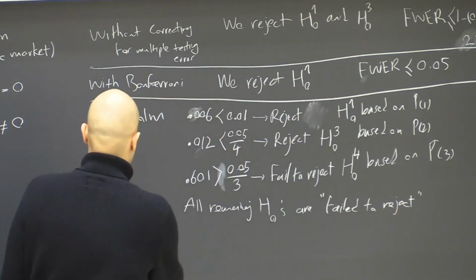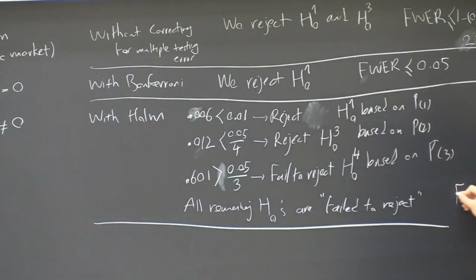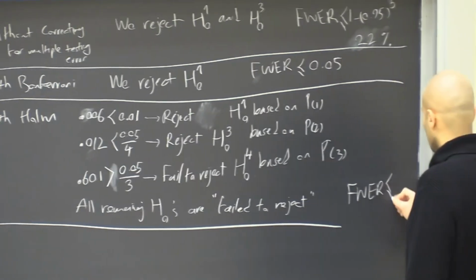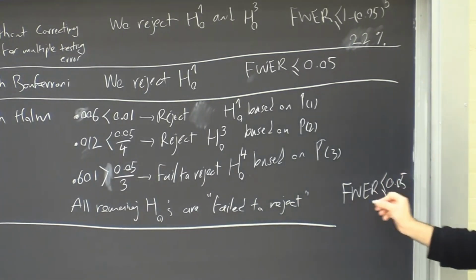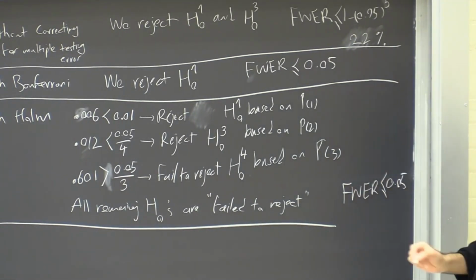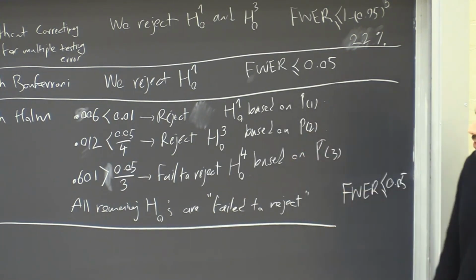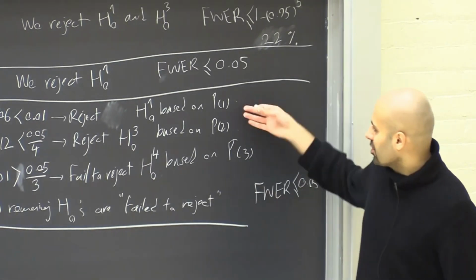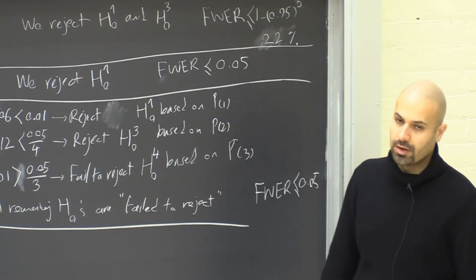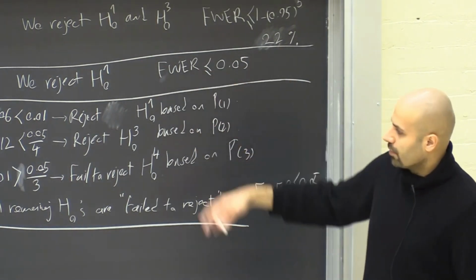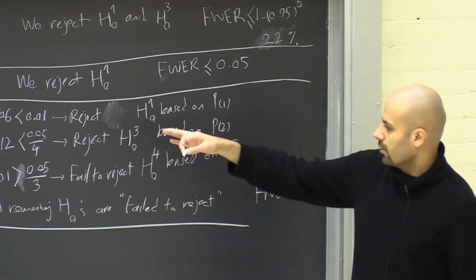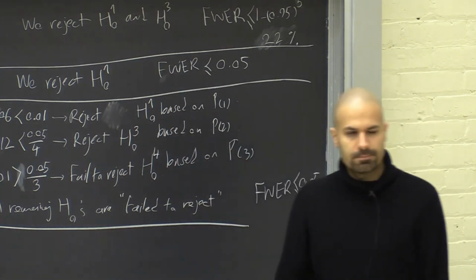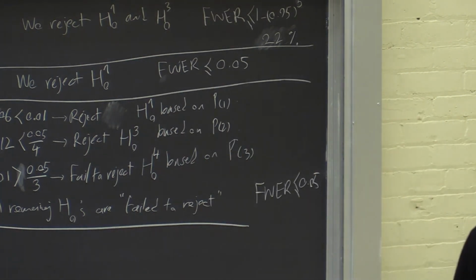That's it. So now with this method, we get the same guarantee, but we had 2 discoveries. One discovery here, one discovery here. So 2 fund managers get to keep their job or get promoted or something. So the result is different from Bonferroni correction. The guarantee is the same, the process is different, and in this example, the result was also different. Here it turned out that with Holm and without the correction, it's the same result.